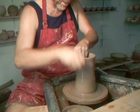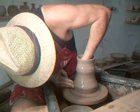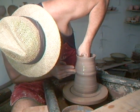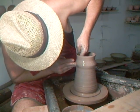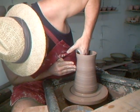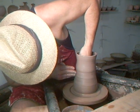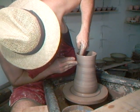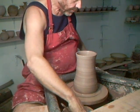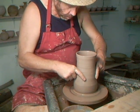Right, I've got to concentrate now. I've got to get the shape of this, the form. Just checking in my mirror. I want to waste it a little bit more there in the middle.